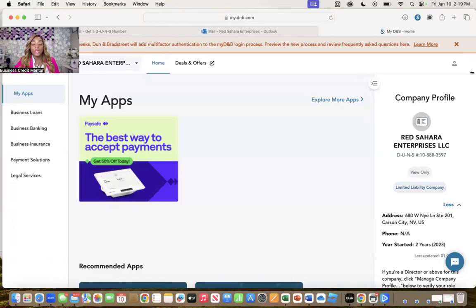You guys saw us go through the steps, finding the business, finding the client's profile information, or Dun & Bradstreet information, as to say, to apply for a DUNS number when they were already assigned a DUNS number. They were already assigned a DUNS number because throughout the process of getting the business, they're already building business credit. So that's another fast way for you guys to get your DUNS number fast without having to wait 30 days or 45 days or 60 days, whatever Dun & Bradstreet tells us that we have to wait sometimes, right?